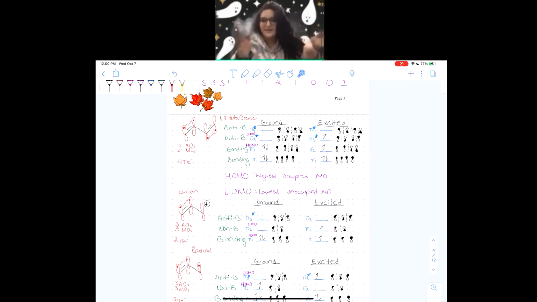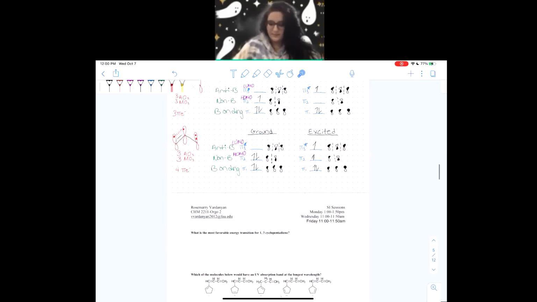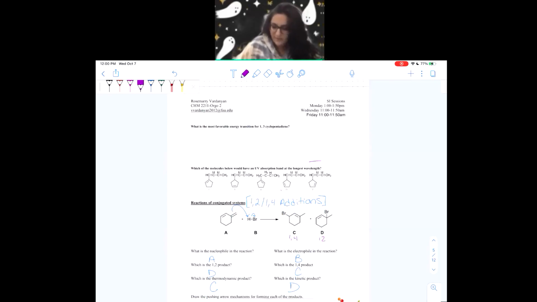And if that doesn't make sense, like let's say you had 5, right? I'm just going to draw it here. 1, 2, 3, 4, 5, right? So this would be bonding, bonding, antibonding, antibonding. And you have 1 in the middle left over, so that would be non-bonding.